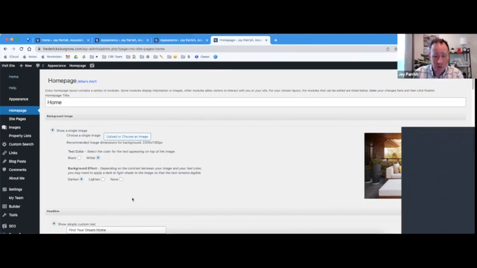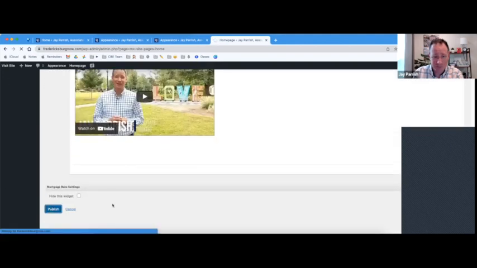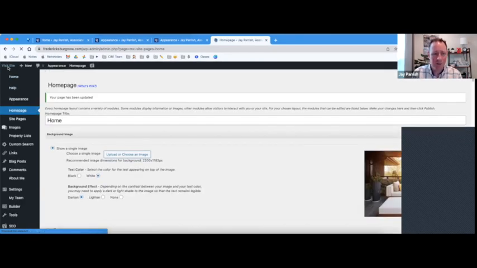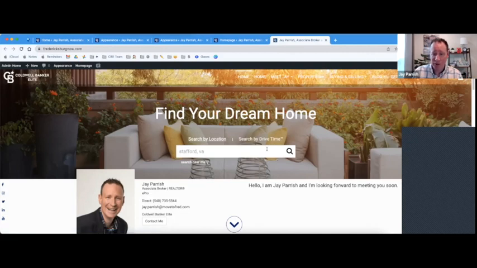So we're going to scroll down real quick here, and just so I can show you guys that, we're going to publish it. So you're going to do a lot of this as you're building, publishing it, taking a look at what it looks like, making sure that you like the way that it looks. So I think this looks pretty good. So you see what I'm saying? That image has this little black, I'm drawing a blank for the right word, but just like a little film over top of it to make the white text pop out here. So I think this looks really good. So I'll go back in here, and we're going to keep that the way it is.